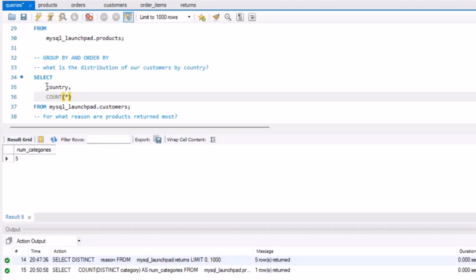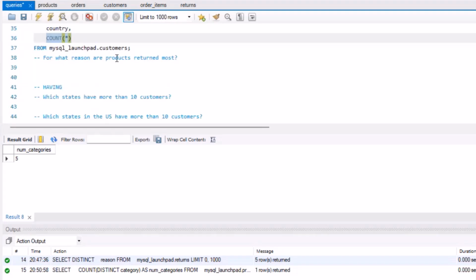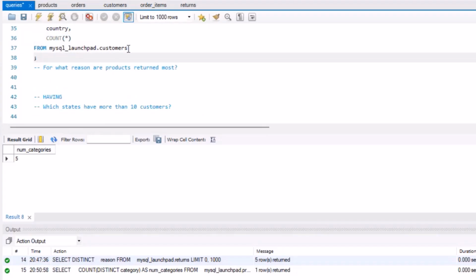But remember, just as we learned last week, once you have a column and an aggregate function in your select statement, then you need to bring in group by. Because, like I stated earlier, these aggregate functions go through the column and give you a single value.